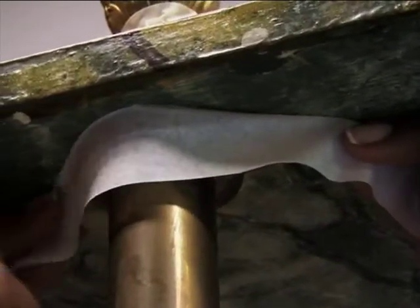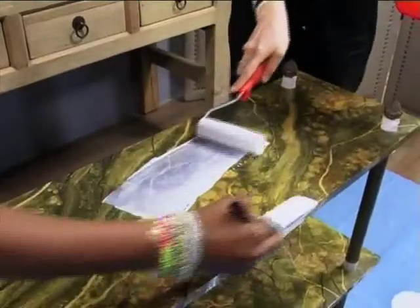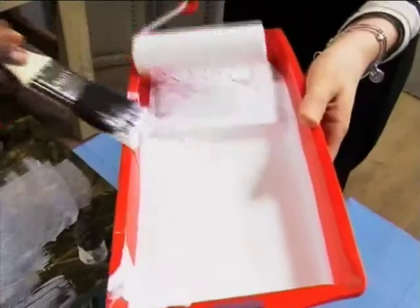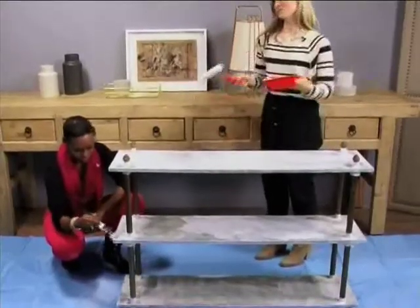Then we're going to start taking the masking tape and look at the poles that are actually attached into the wood. We're going to put masking tape around the areas that are touching the wood so we don't get any paint on and damage the brass. And then once that's done, we're going to take our universal white primer and start giving it a coat — top and bottom — so that we completely secure it. You can use a small brush or a sponge roller, whichever you prefer. Make sure you use even strokes and work in a well-ventilated area.